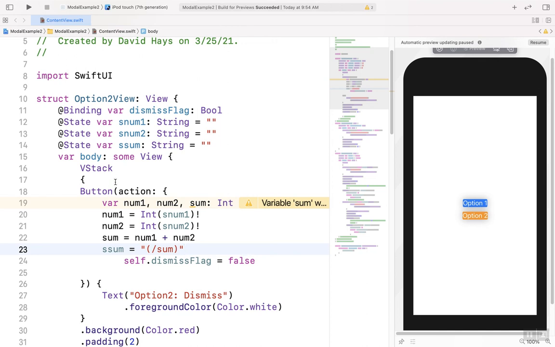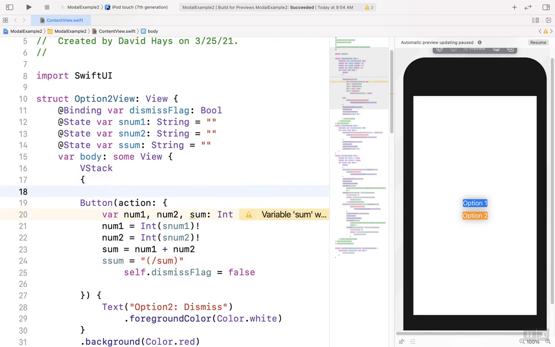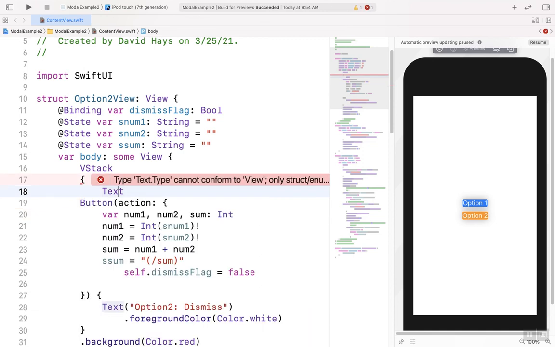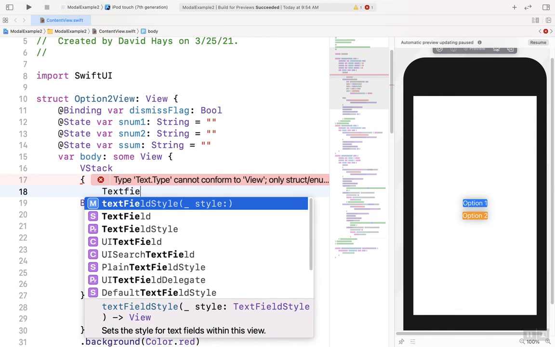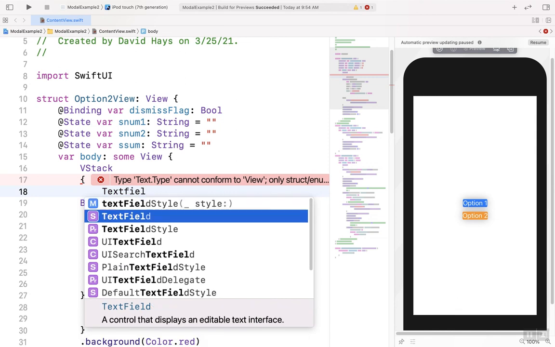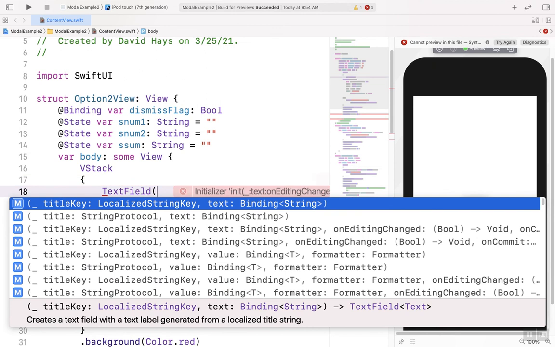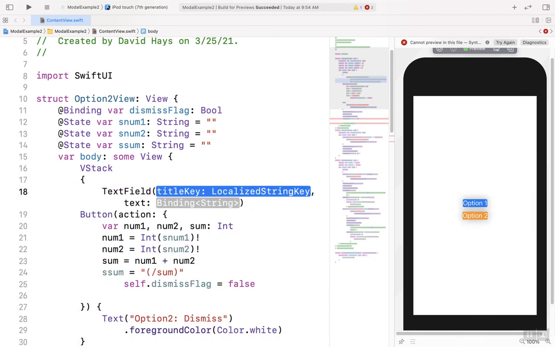Also, I need to put my VStack in there, but I didn't put my text in here, did I? Text field, binding. Glad that was there because I couldn't remember the syntax.